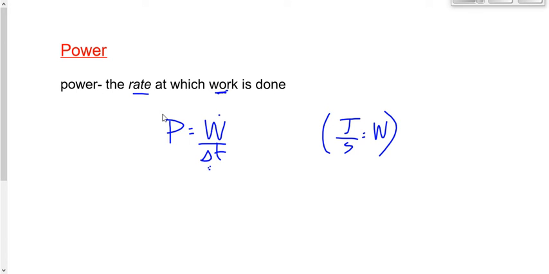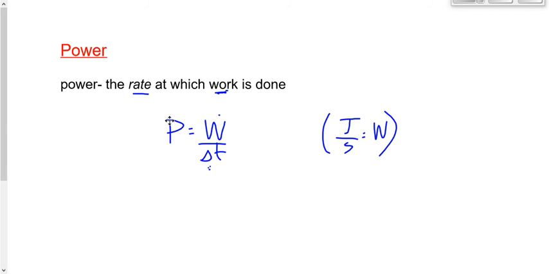Now, usually at this point, we would have an example problem. As I told you yesterday, your example problem today is going to be a problem that you collect data for yourself. The sample problem today is to find the power output of your legs. Now, how are we going to find the power output of your legs? Well, we're going to take work and divide it by the time. How are you going to find time? Easy. Measure the time that it takes to go up the stairs by using a stopwatch or just using the stopwatch timer on your phone. Okay, that's an easy one.